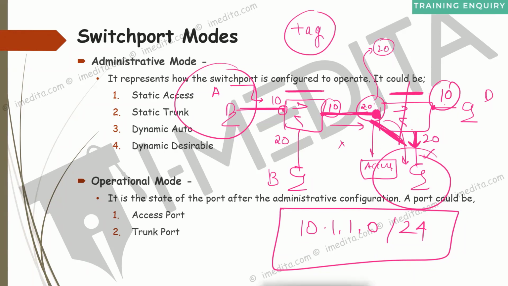This is not inter-VLAN routing. It is one of the most popular questions that they ask in interviews, and I thought we should discuss it. Why is it not inter-VLAN routing? Because for routing to be done, the traffic has to move from one subnet to another subnet. And are we moving the traffic from one subnet to another subnet? No, we are moving the traffic from the same subnet to the same subnet. It's not inter-VLAN routing.